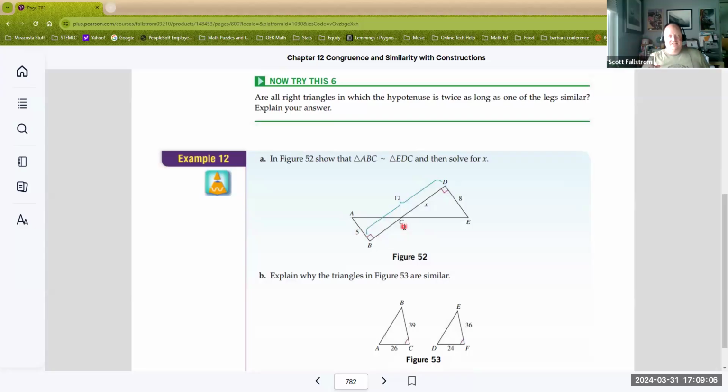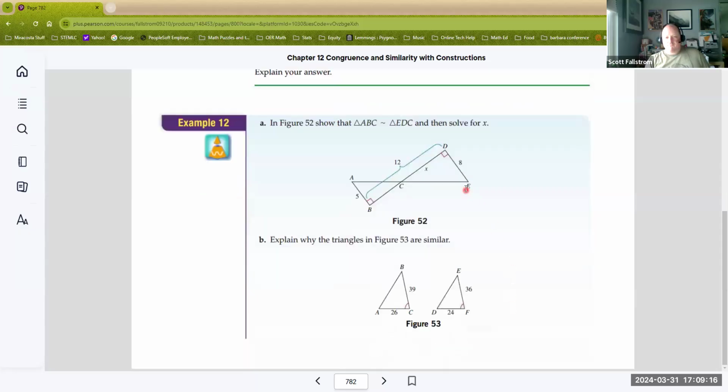This is one I showed in class with the pond, or in my case, I was talking about the river situation. So very, very similar. Okay. All right. Let's take a look. This is going to be some like that are in the homework. So it says, show the triangles are similar, then solve for x, which is the missing piece.